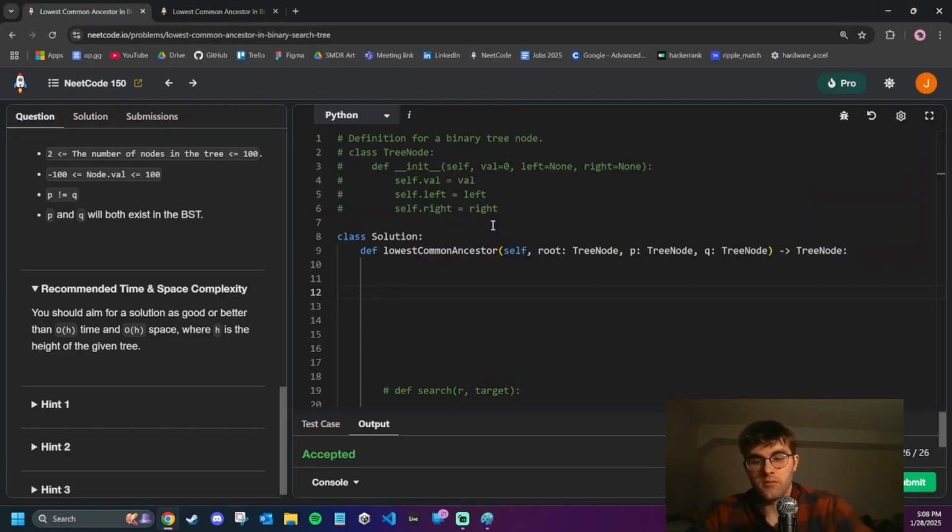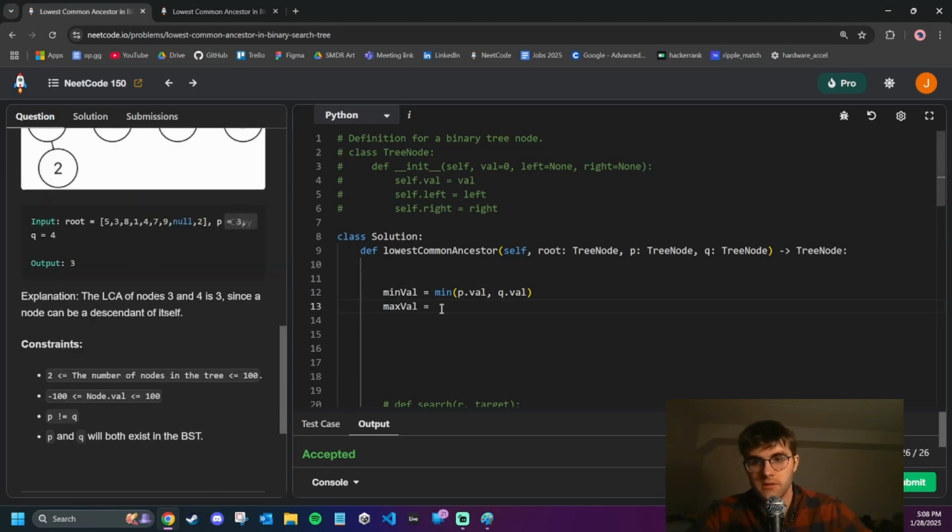Okay, so let's say min val and max val. Min value is the minimum between p.val and q.val, and max val is the maximum between these.